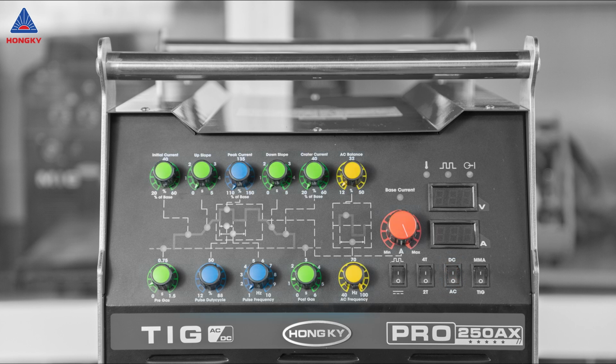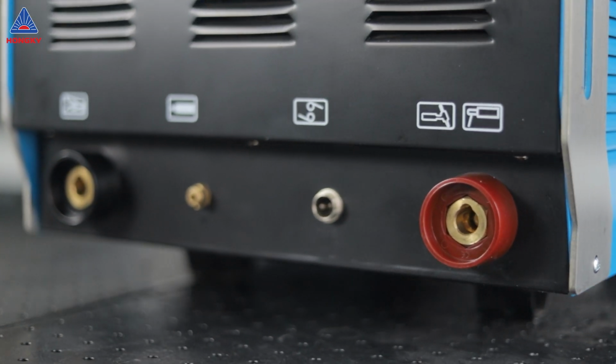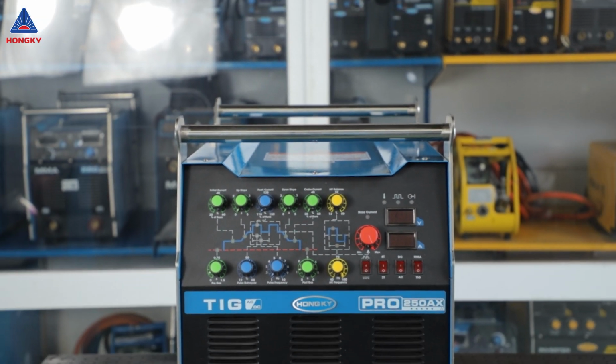When using the AC pulse TIG function, all knobs can be adjusted, and when welding in MMA mode, please note that you only adjust the welding current without touching the other knobs. Now, without keeping you waiting any longer, let's take a look at the welds performed by the TIG250AX PRO and the parameter adjustment formula for them.